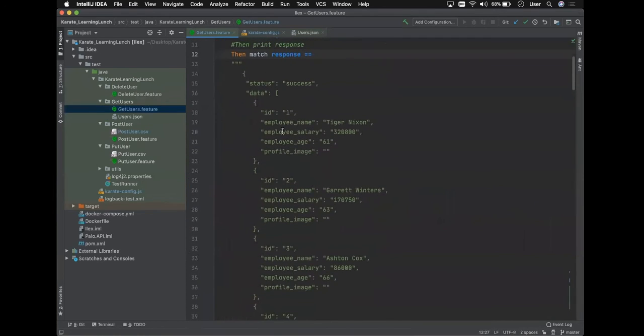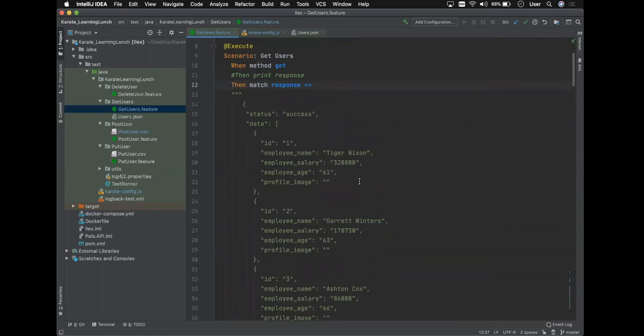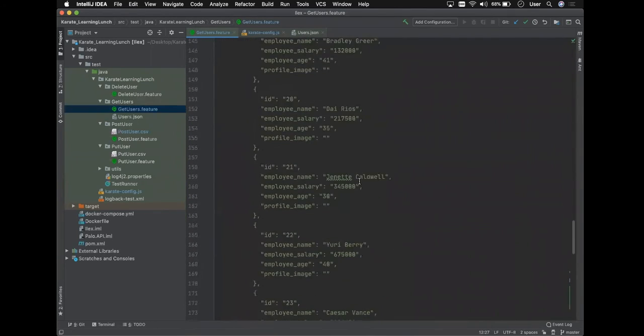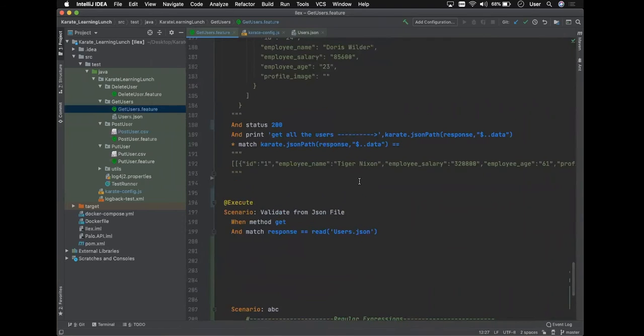So this is the line to match the response, and once you hit the API, you can validate the response as well as the response status. Here, this is the line to validate the response status. And again, we also have a few regular expressions, which I'll be coming to in the later part, where you will be able to query the response and parse the response.